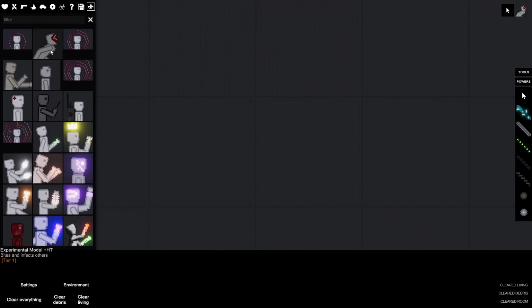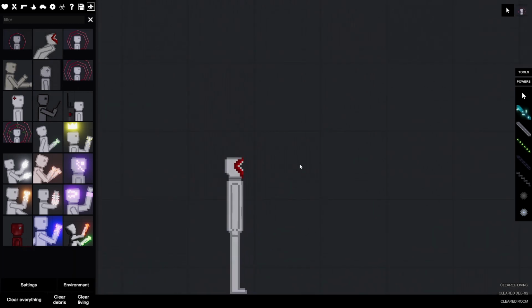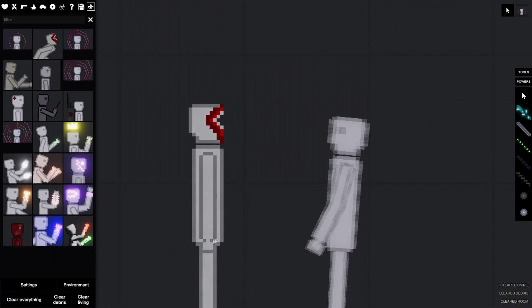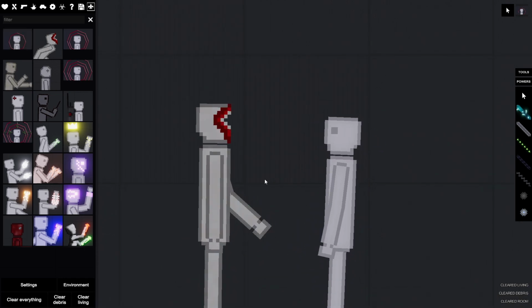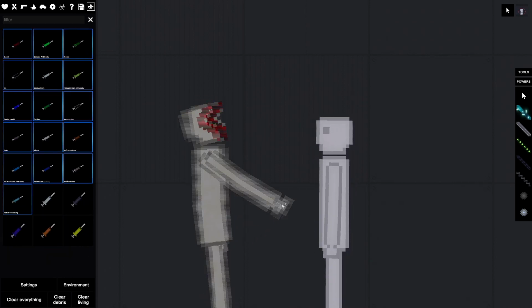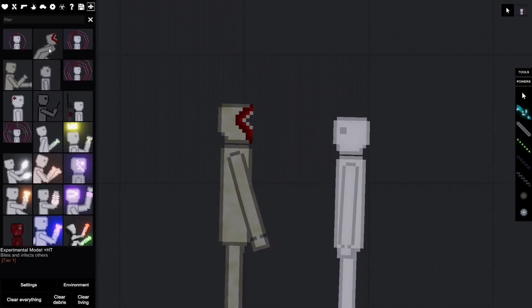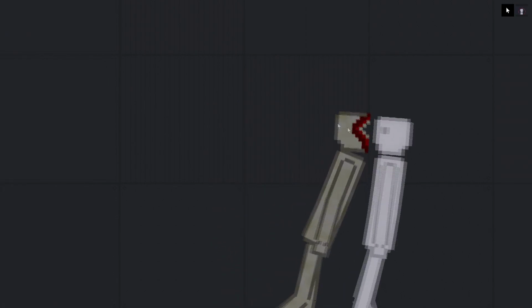Okay, fine. I guess I've teased you guys long enough. Here, let's test out the new other modified humans. I'm pretty sure I'm gonna put them in the title, or maybe even in the thumbnail. We'll see. So what do you do if you touch him? It says for his description, experimental model bites and infects others. So if you nom.